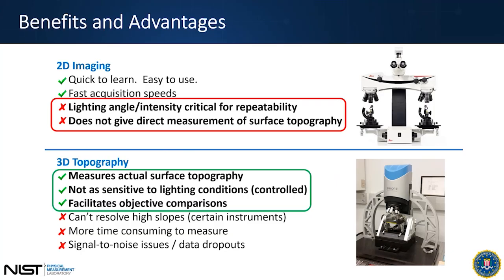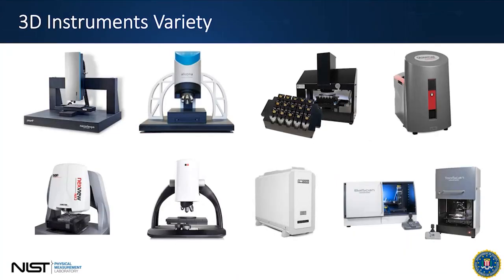But there's a lot of advantages to outweigh this, and as technology improves, and we've seen this incremental improvement in the last decade, a lot of these cons are slowly starting to become not so much of a con, and they're solvable problems. So if you go to any AFD or any conference that has 3D instruments, what do you see? Well, there's plenty of instruments out there.